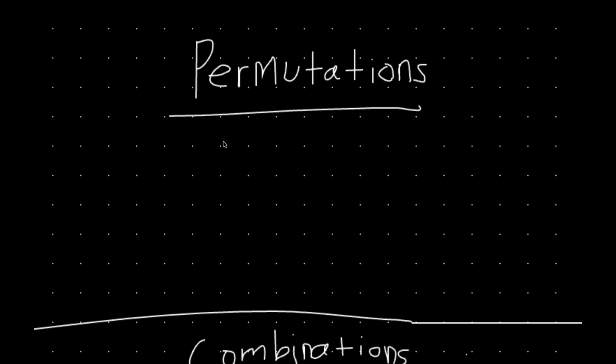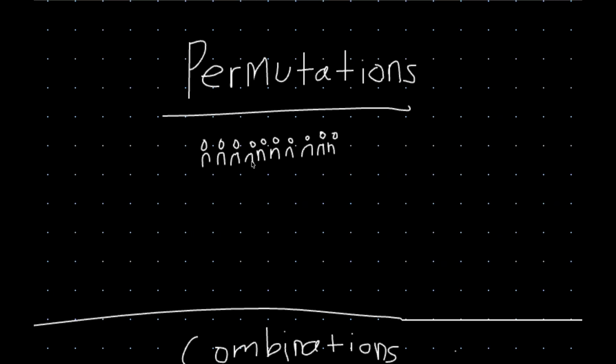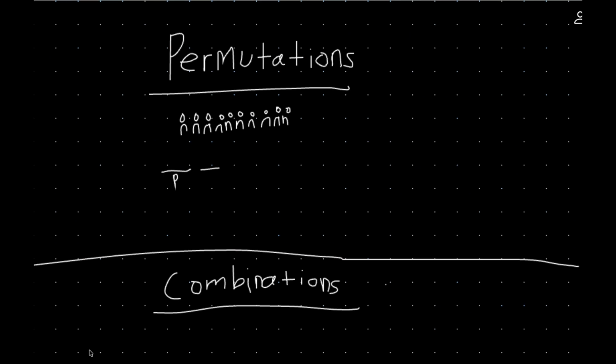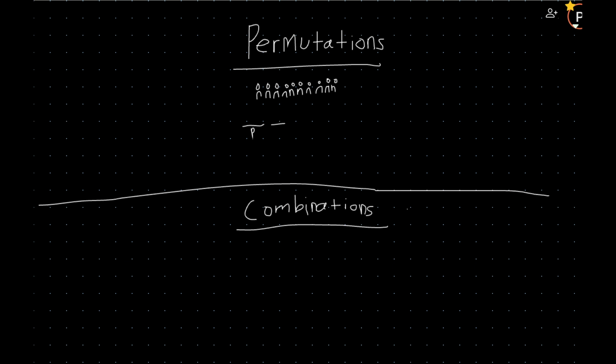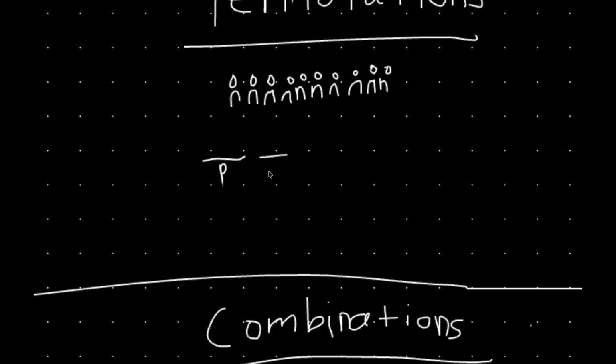Permutations is when you select one or more than one object from a group in order. For example, if you're selecting from a body of 10 students, let's just draw 10. An example of this is when you take, let's say, 10 students and pick a president, let's label it as P, and vice president. Let me change colors for this. You can label it as V.